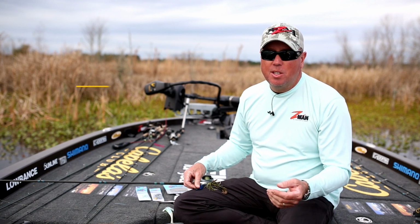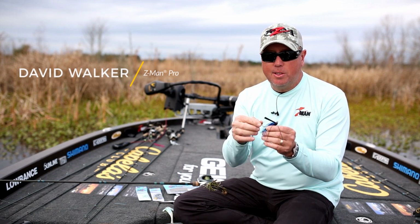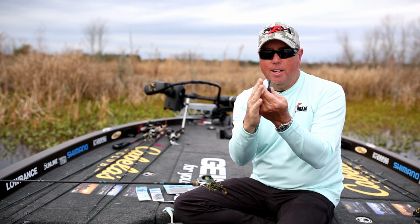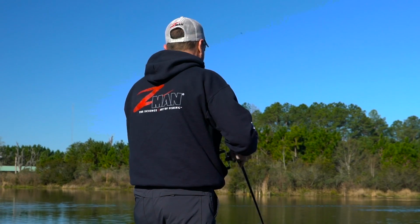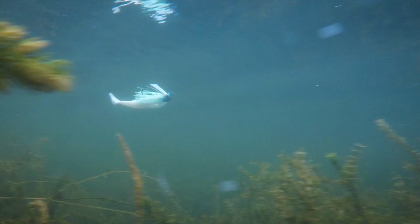As far as the jig itself goes, there's not a lot of differences between a regular flipping jig and a swim jig, but the most obvious one is the eye. You want that eye to be in that vertical position, and what it does is it causes that streamlined profile. You want everything to be streamlined because what you're going to be doing with this is swimming it, and by swimming it I mean you're going to cast it out, make long retrieves with it, long casts with it, and retrieve it back, and it's going to come through that cover. So you want it to be very snag free.